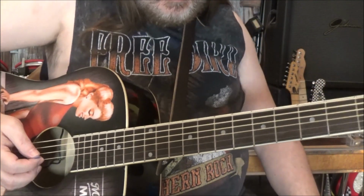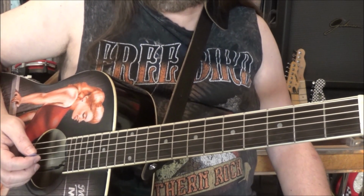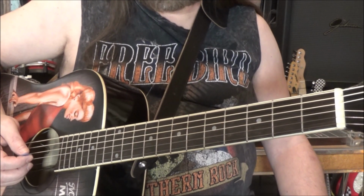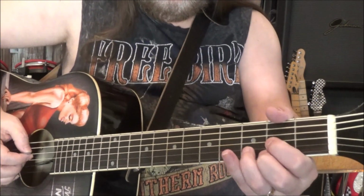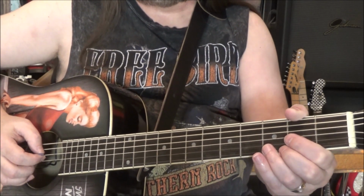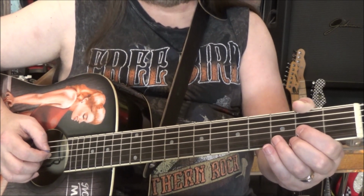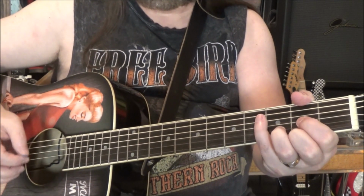Okay, so I've got a backing track of drums and bass here, going like this. Okay, so I will now play along with that, and I will add in the notes that I just taught you. Okay, very simple, and we'll use this backing track for a while. We'll be here for a while, because if you're at the beginner or slightly more than beginner stuff, we're going to have to be here for a while. And always pause, rewind, do whatever it takes, practice something as long as you need to, until you have it down.